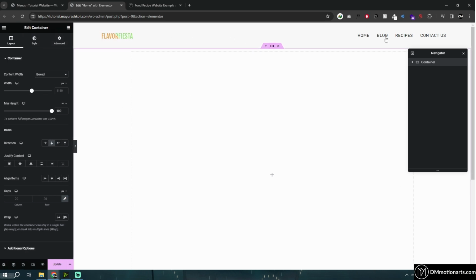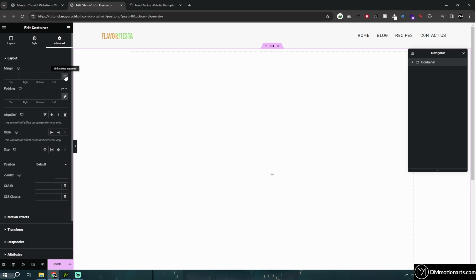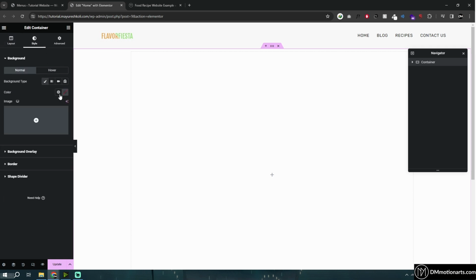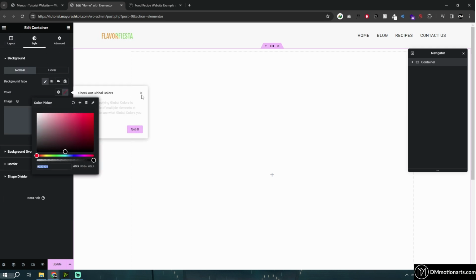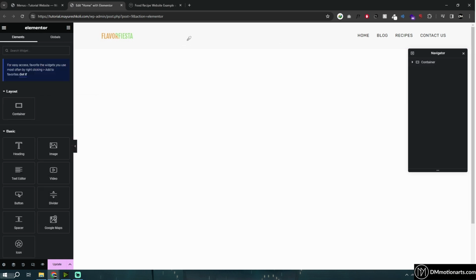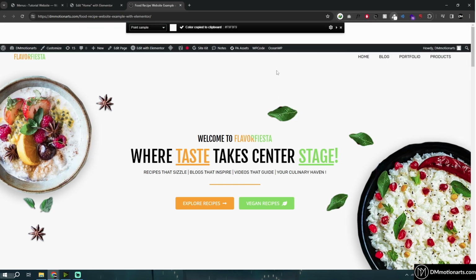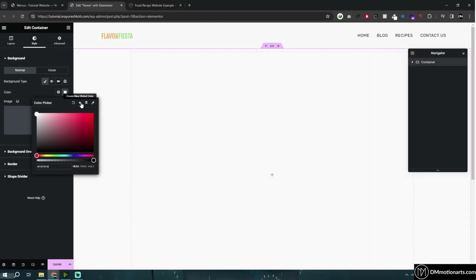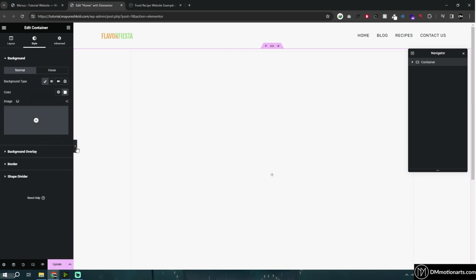Now as we made this 100 pixels, what we can actually do is add a -100 margin to it, but again it's not going to work because it starts from here. So let's just do it normally, and I'll show you how you can change it later. First thing, I guess the color picker does not work well. So let's select this container, go into style, and then add our background color.